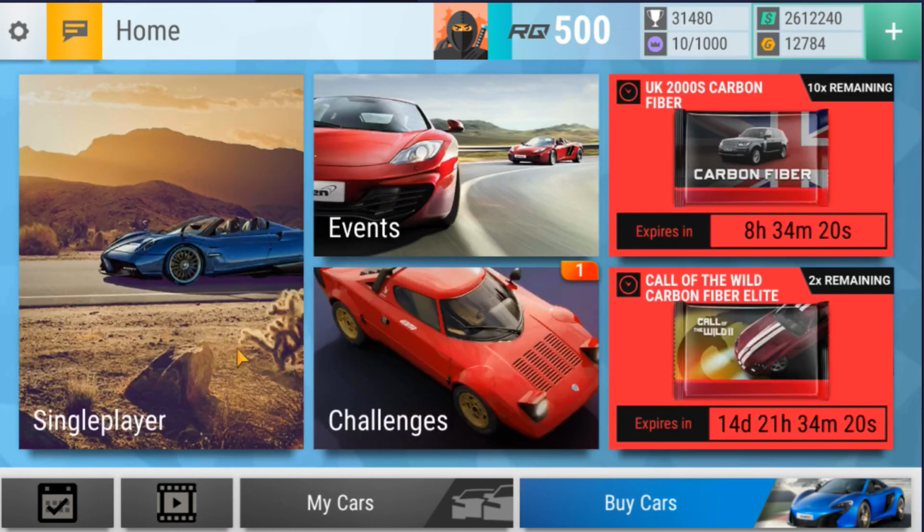Let me know what your garage is looking like. Like I said, hopefully I'm going to be able to get through these challenges without too much difficulty, without the need to go out and buy some of these Call of the Wild carbon fiber packs. Will I buy some of them? Possibly, only time will tell.